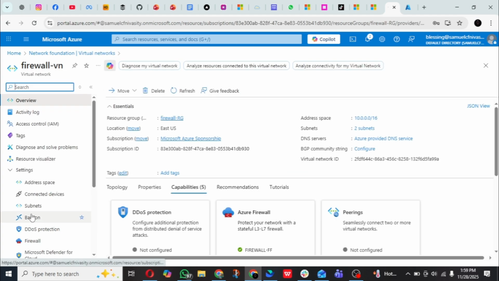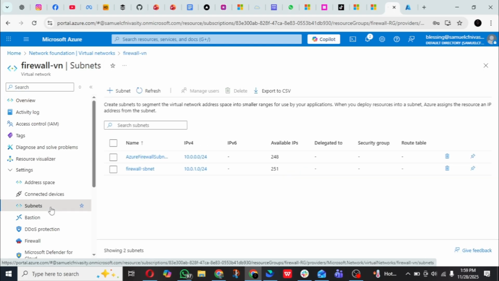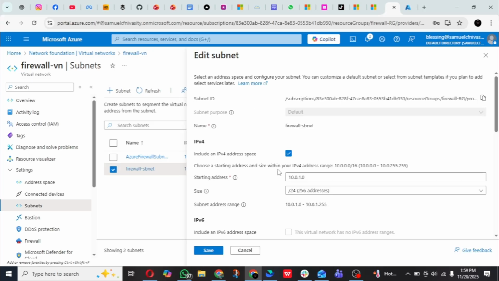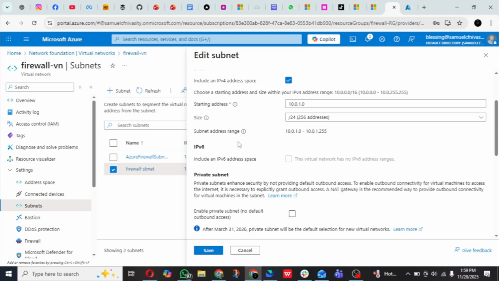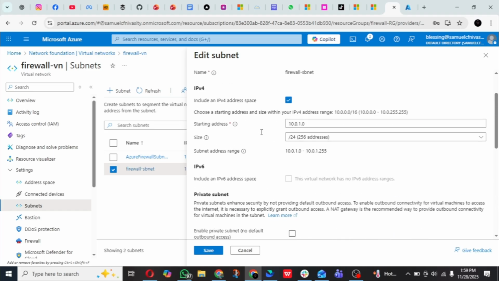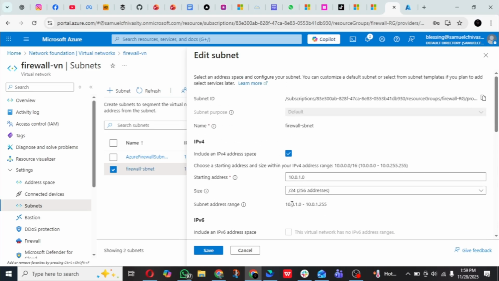Okay, so come over here to subnet and we can see the subnet that we copied, right? So when you click on this, you see the address range. Now, the address range is actually a range, right? But we need the equivalent of this range.